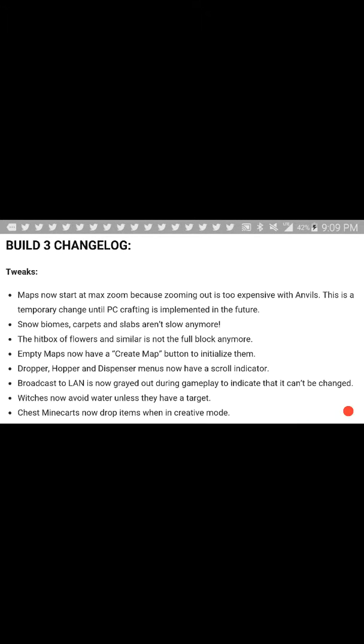Build 3 is now out, and I just wanted to let you guys know what the new bug fixes and tweaks were for the Build 3 changelog. So, here we go. Maps now start at max zoom because zooming out is too expensive with anvils. This is a temporary change until PC crafting is implemented in the future. So that, first of all, is big because PC crafting is going to be in Pocket Edition, which is pretty cool.